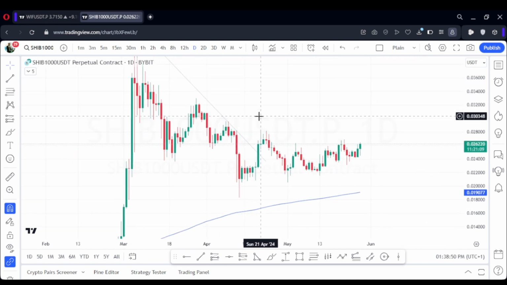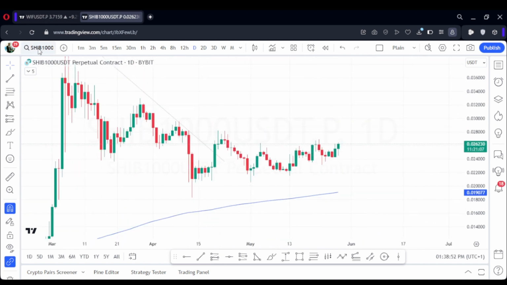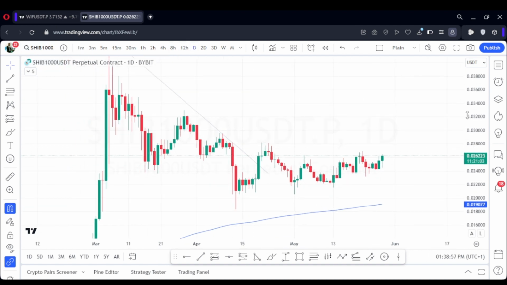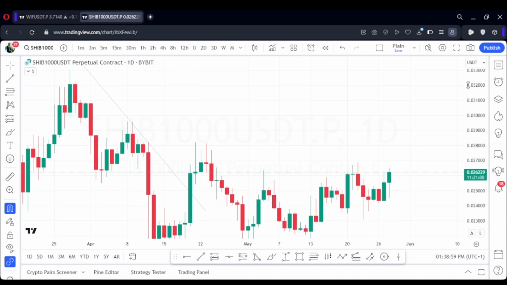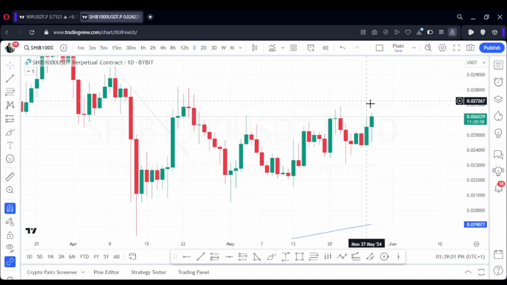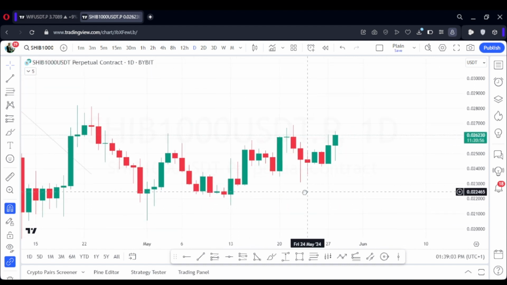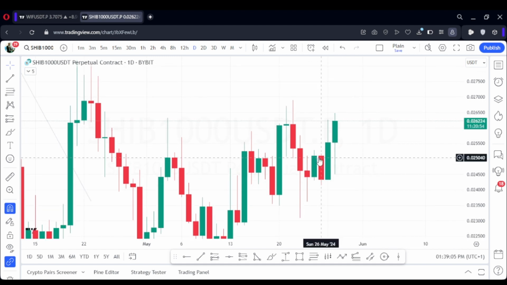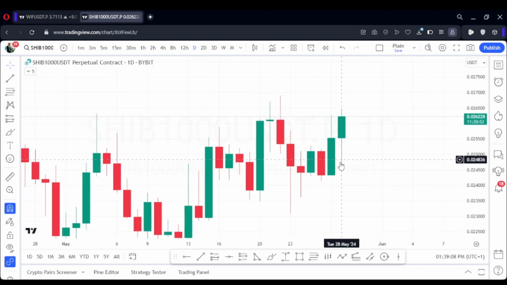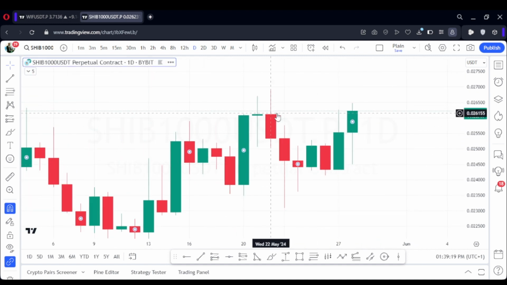Currently we are looking at Shiba Inu on the daily time frame, and that is the chart that you see here. The first thing you see here, the default color, these are called candlesticks, for those of you who don't know already. The reason why some candles are green and some are red is because the green ones mean that the market opened from down here and it closes above what it opened at. That is what makes the candle green. And for a red candle, the market opened up there and it closes below what it opened at.